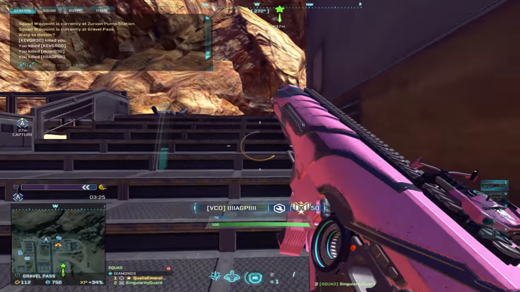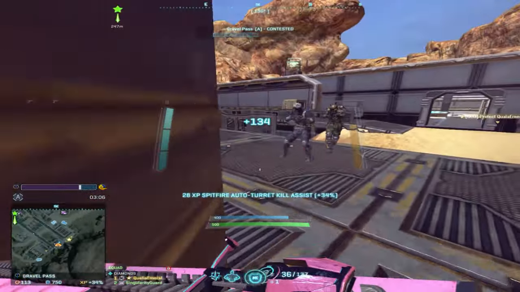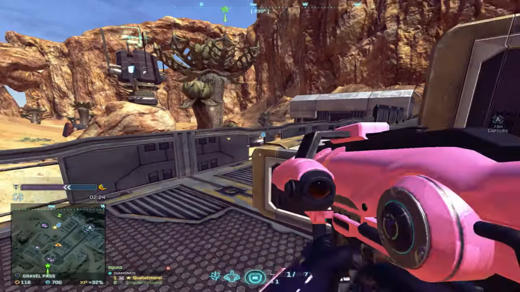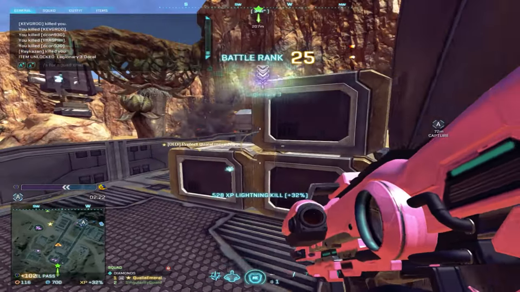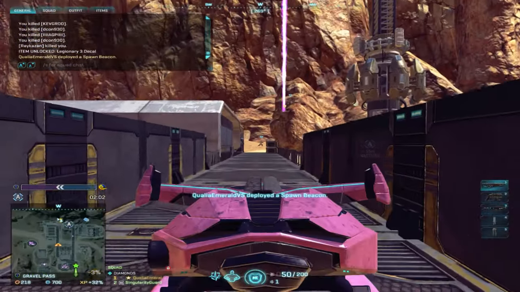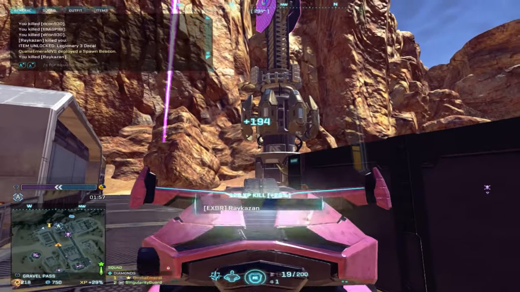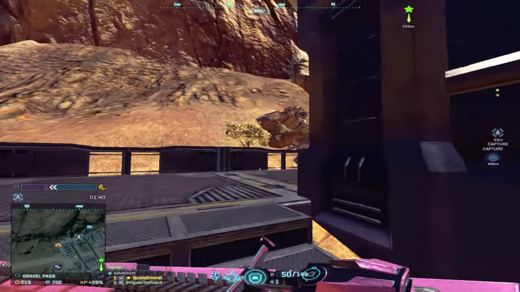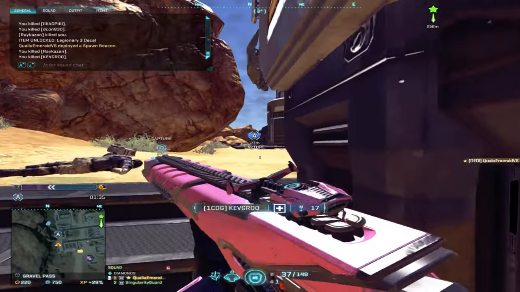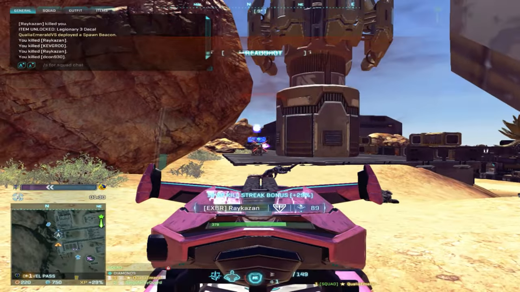Alright, I think I killed the Vanguard driver and gunner. Oh, nice. We ranked up to battle rank 25. Took me a while. There we go. Try to see if he's got any buddies on point. Oh yeah, he does. There's another guard right there.